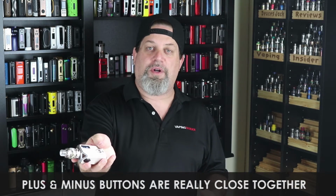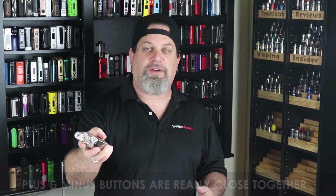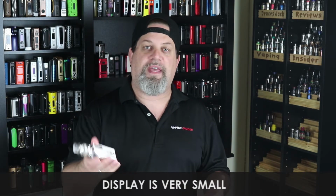First con's gonna be that plus and minus button, as you saw down low. They're really close together. If you got like fat knockwurst-like fingers, you can hit them both at the same time very easily. I also think the display is very small in proportion to the size of the actual mod.